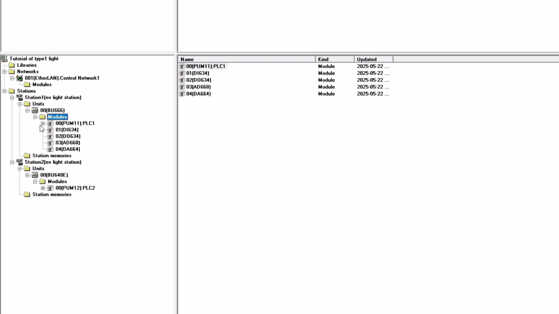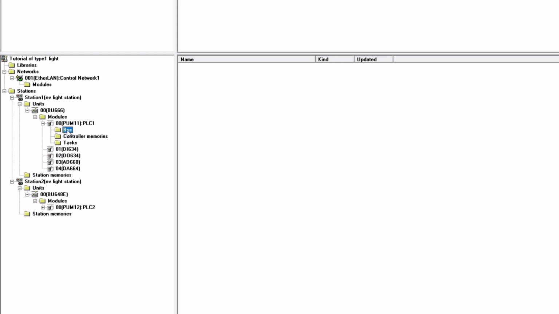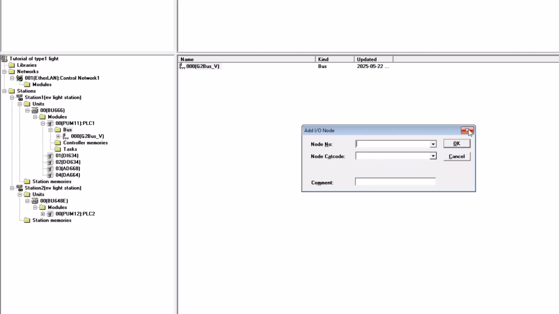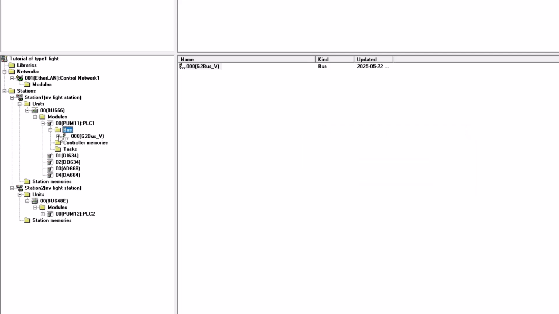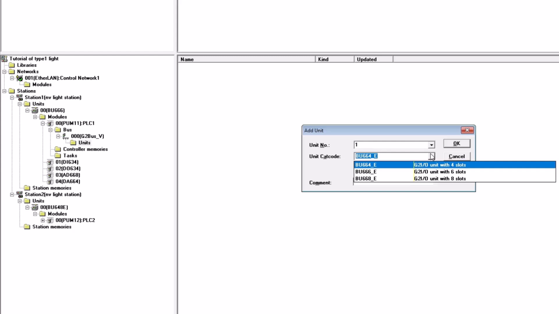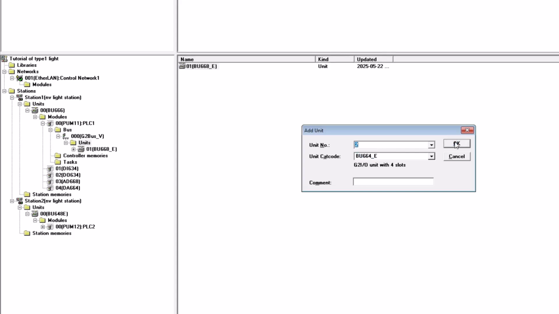We can add more modules through the bus in the PUM11. This way, we can add more modules even when the original slots are filled.